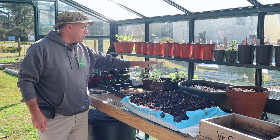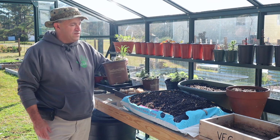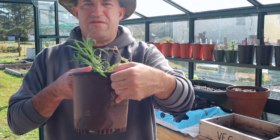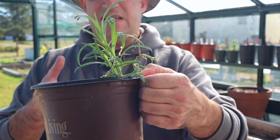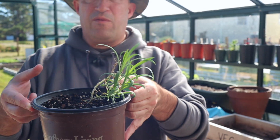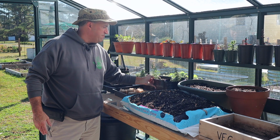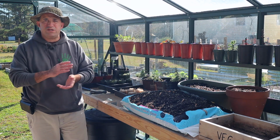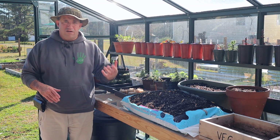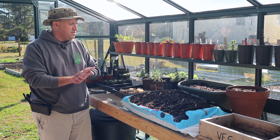Next to them I have a couple of carnations, which again, I sort of ignored, and I didn't know what to do, and I didn't know if they were going to survive. Here's one of the carnations. I'm hoping that, again, this makes it through the winter in here. And then again, come the springtime, I can plant them out pretty early, and I don't have to wait for the little seedling to grow up. I'll probably be starting more carnations from seed this spring, but again, I'll have these to get a jump start on.